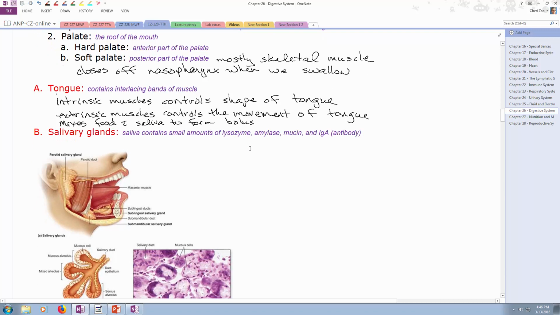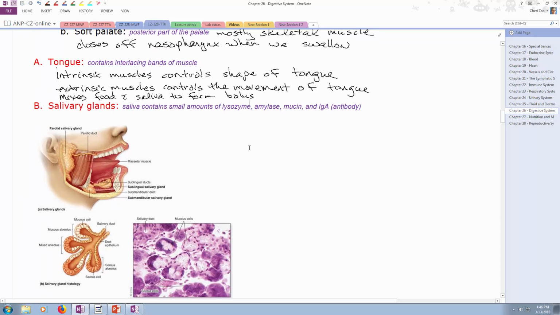So let's take a look at salivary glands, which produce saliva. And you know, saliva is mostly water, but we do have some other things in saliva. We have lysozyme, which is a digestive enzyme. We have amylase, and you know that's an enzyme because it ends in ase, and it's going to actually cut carbohydrates down into disaccharides. So amylase is going to start a little bit of our carbohydrate digestion in the oral cavity, and it really depends upon how much amylase comes into contact with the carbohydrates in the oral cavity.